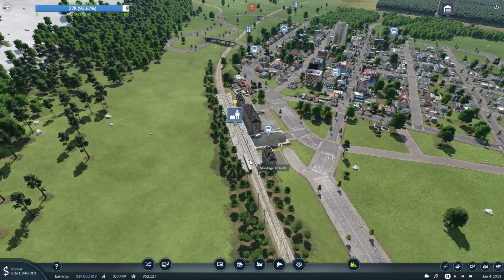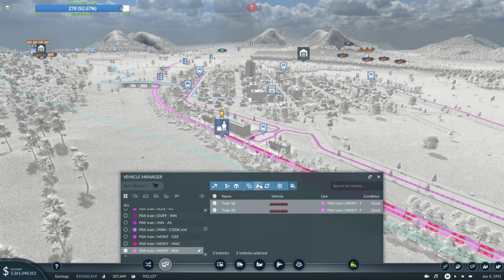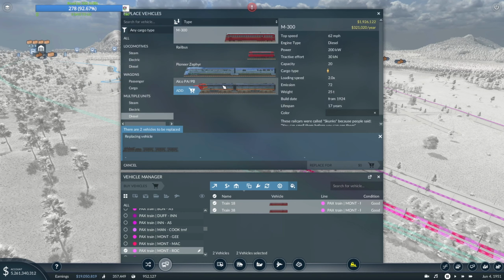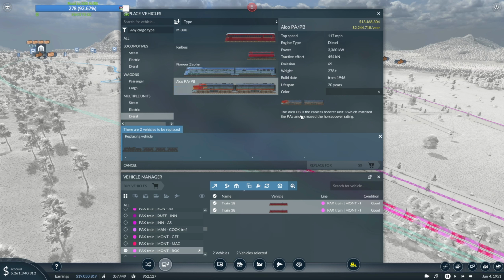Now, we're going to take you and manage the vehicles. So there's only 20 capacity on these, so we're going to replace them. This is what I'm thinking. With this Alco PA PB here, the Alco PB is the cableless booster unit B, which matched the PAs and increased the horsepower rating. Doesn't say if it's passenger or not, but that's how we're going to use it. We're going to use it as a passenger.